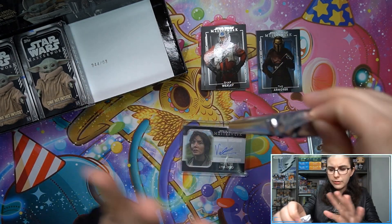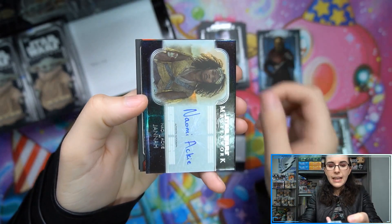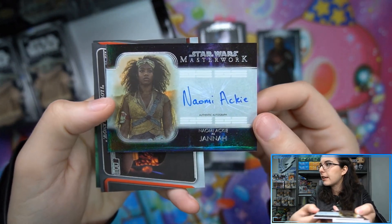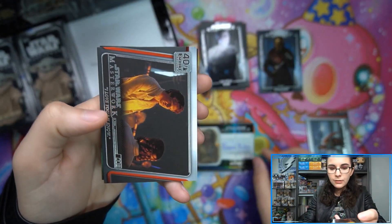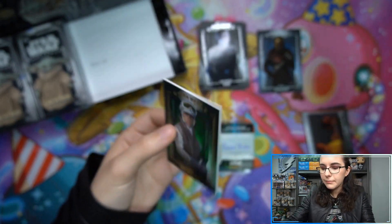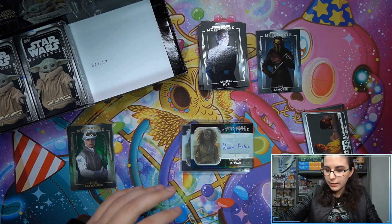Same thing for the base cards. Pack number two — five cards again. Looks like we have a rainbow foil autograph. Who is it? We have Naomi Aki as Jenna — pretty cool. Naomi Aki was cast as Whitney Houston in an upcoming film, that is cool. Rainbow foil — hey, eBay 1-of-1, number one of 50. Also a 40th Anniversary insert in a green Luke Skywalker parallel, 85 of 99 — our first numbered card. Let's get Naomi sleeved up in a 100-point top loader.